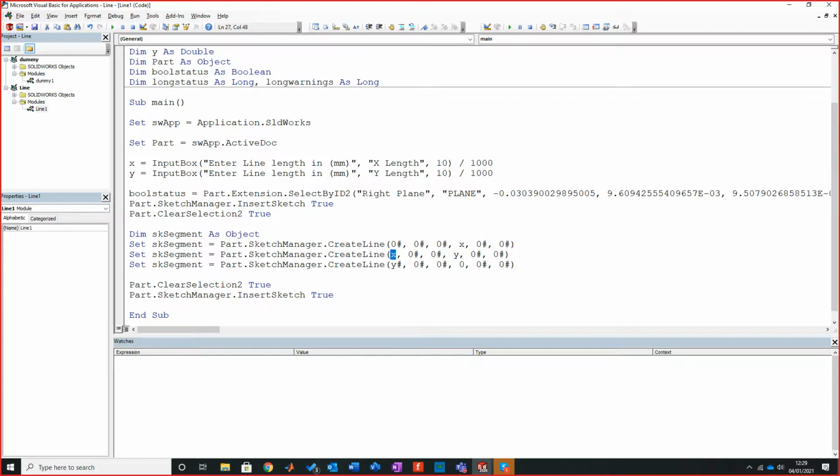I've got XYZ coordinates, but then don't forget these are XYZ coordinates. I put Y in where X is. Really, that should be 0, and that should be Y. Again, so this becomes 0, and that should be Y.